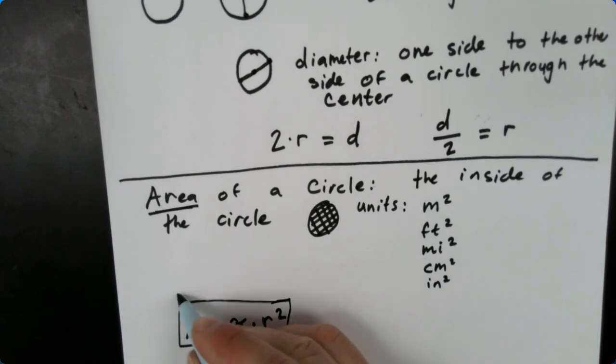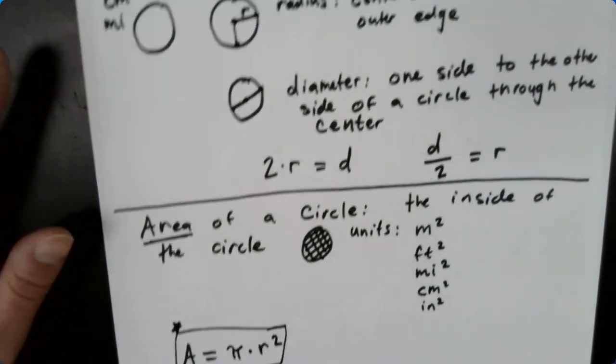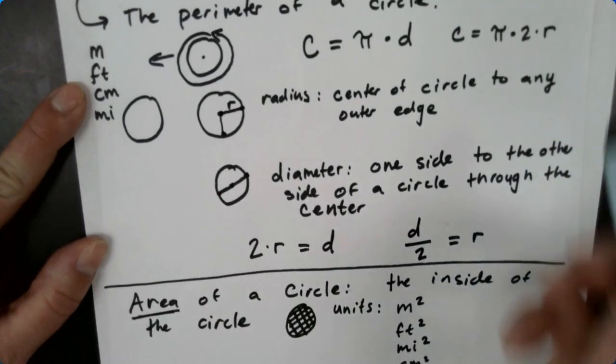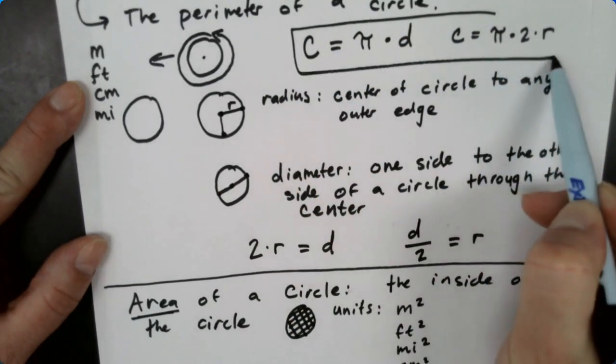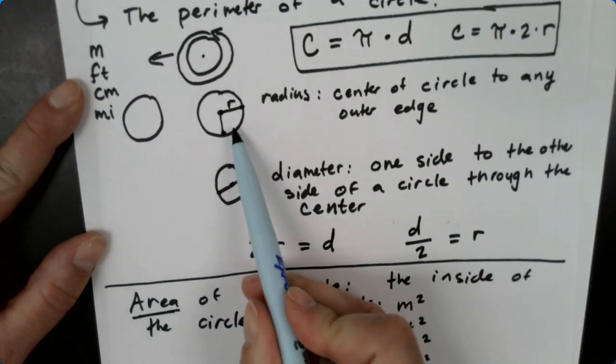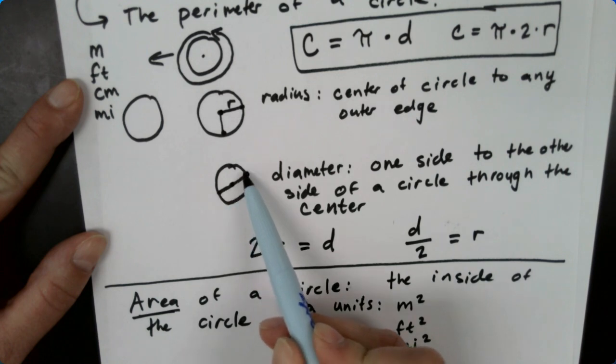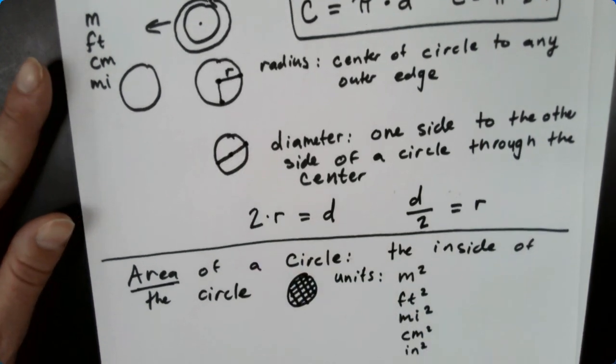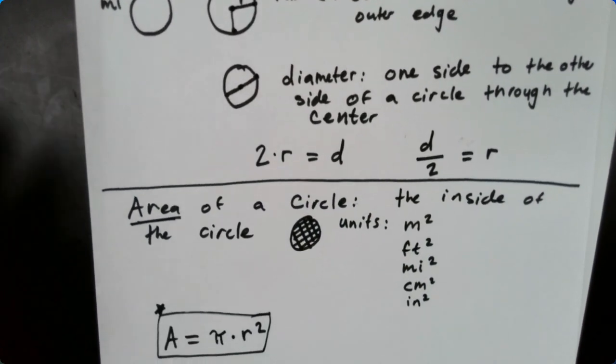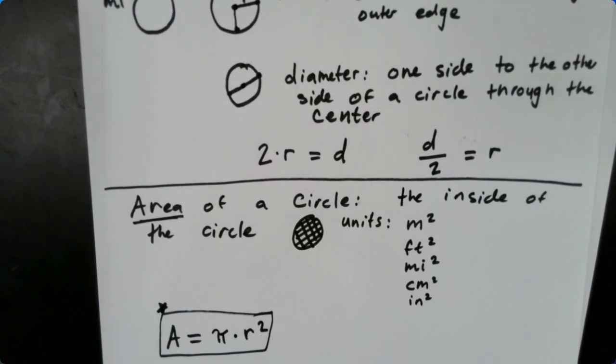So this is really important. The circumference is really important, to know the equation for the circumference. And we also need to know a radius is from the center to the edge, diameter is from the edge to the edge through the center. Okay, questions so far? Okay. All right, that's all we need to know before we get our assignment.